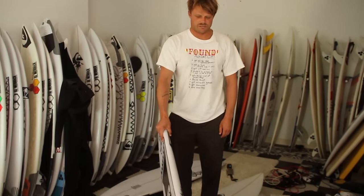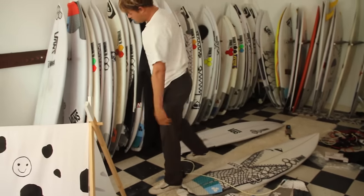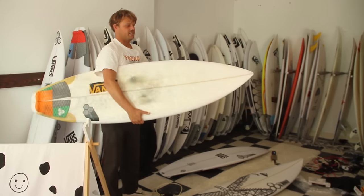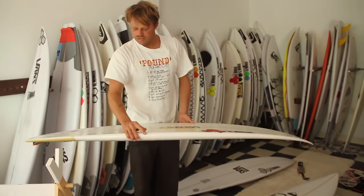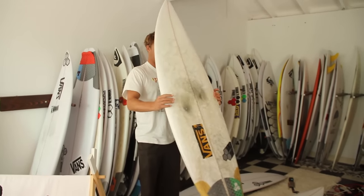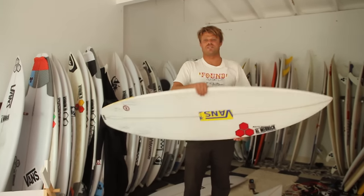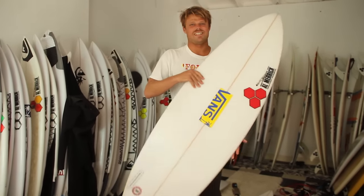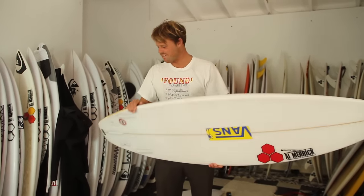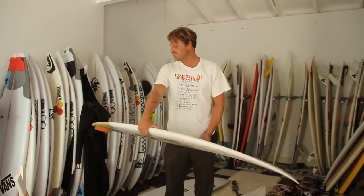This is pretty much what should be the production version of the black and white, which is pretty good. This one's pretty sick, this is from a few years ago — this is the one that I made. I was riding it at Rincon when you were filming. But it's funny, the difference between riding professional equipment and your own equipment. Like this thing feels really good under my feet, I feel like I'm surfing really well. And then I watch the footage and there's spray coming over the rails and lots of weird stuff going on. I guess that's just the difference between a good shaper and a bad shaper, but that's the fun of trying to learn.